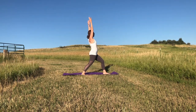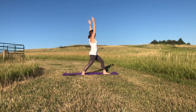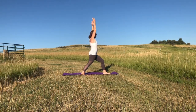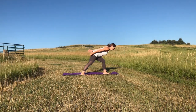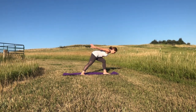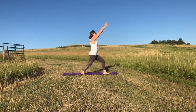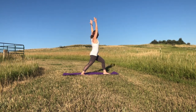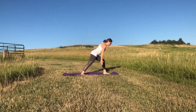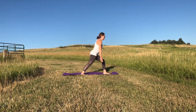Now root to rise to lift up. Open up your heart, high lunge. Maintain your balance. And then we'll move right into hip lunges. Hinge from your hips. Inhale, come all the way up. Sweep your arms forward and up. Power lunge again. As you exhale, let your arms act as levers and hinge from your hips into flat back.